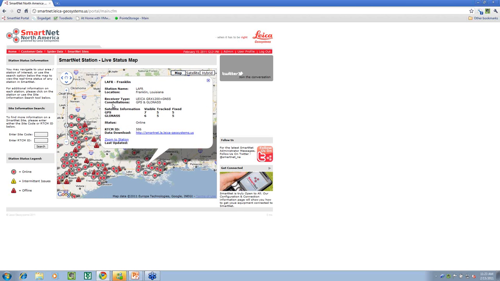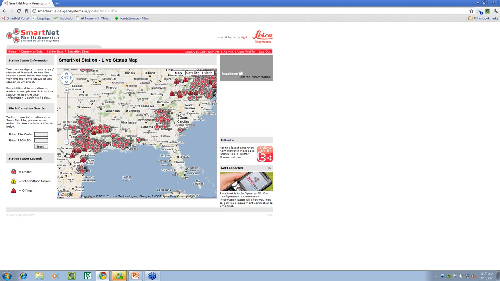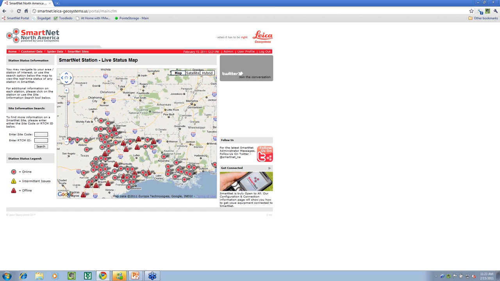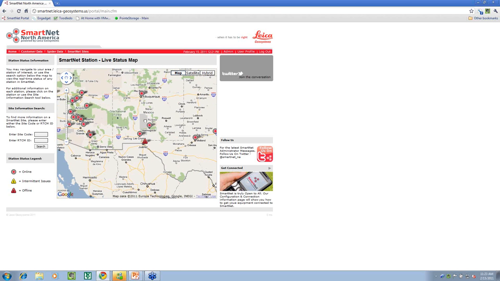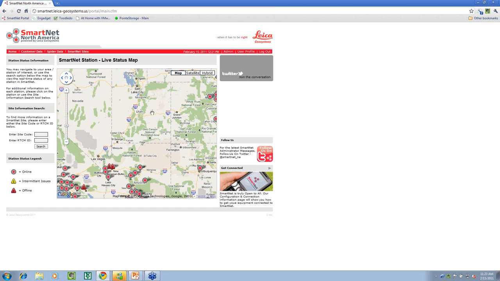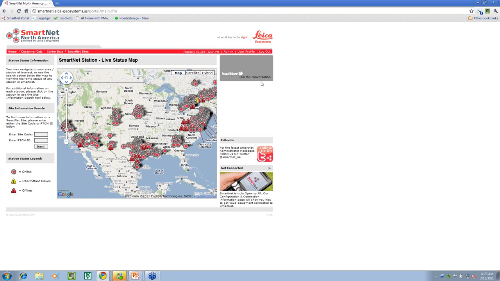I can come in here, click on the site and see, again, general information about the site. Where to download raw data, what the RTCM ID is, and again, this is a new feature. We're still, like I said, working out some of the kinks and bugs, but this shows me the real-time status of the stations within about the last 10 minutes. So you can click on any of them and it takes you to it. Nice little handy tool. We're still working to iron out the bugs, but hopefully you guys will get a lot of use out of this.